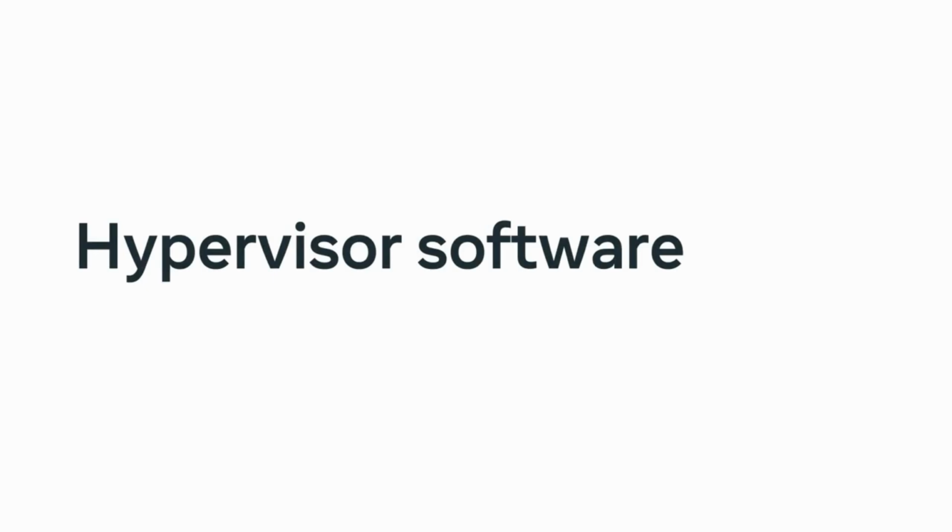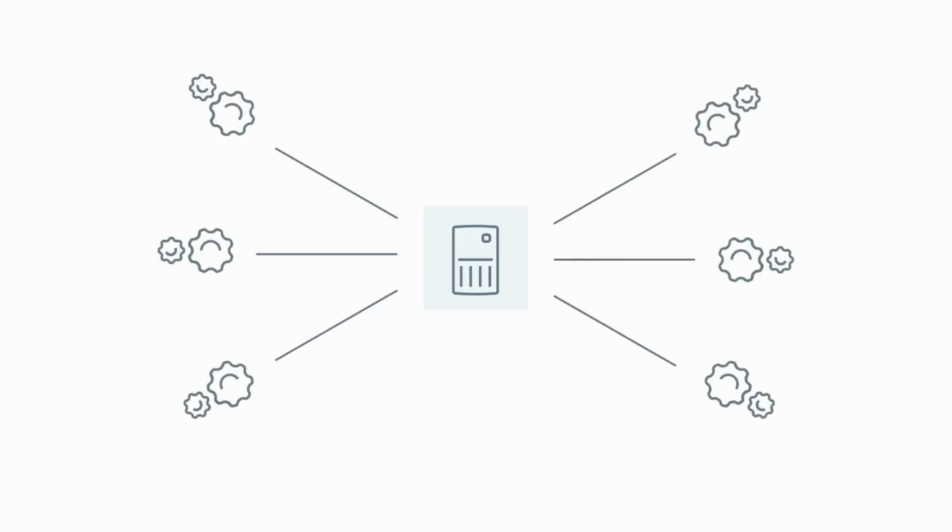Using hypervisor software, the dedicated server is virtually split into multiple servers or virtual machines, separate from each other. You can assign fixed resources to each of these servers or allow them to work in a relatively shared fashion where they can occasionally access extra resources that are sitting idle.